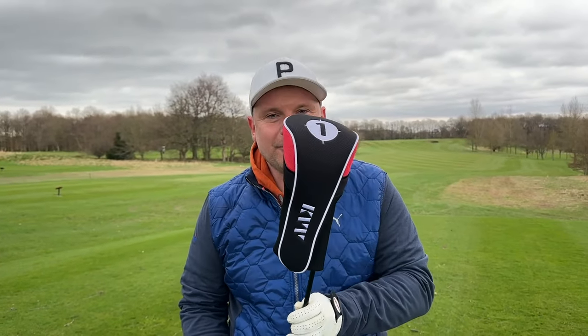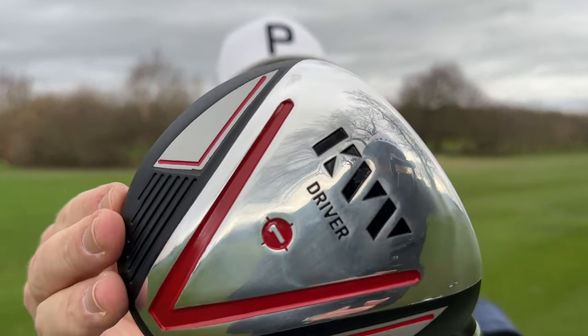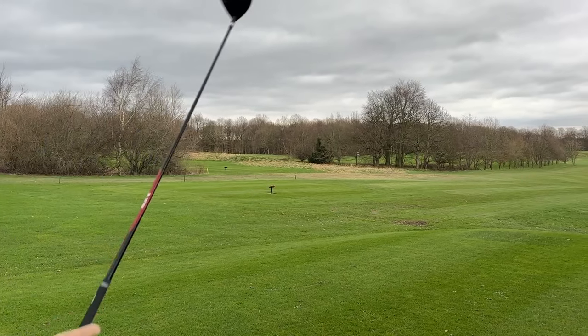As an interesting test, let's play the last few holes here at Woolley Park Golf Club with this £34 Teemu driver. I feel like I might have been conned a little bit, but realistically that's me just not looking at the fine print. I can't wait to show you the numbers — it's really interesting how you can spend so little on a driver that looks so bad, doesn't tell you what loft is, doesn't tell you what shaft flex is, and you can still hit drives like this.